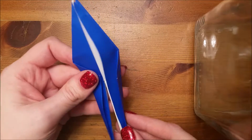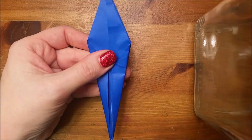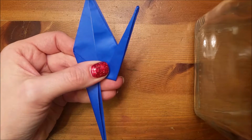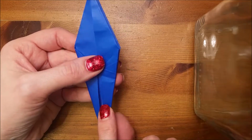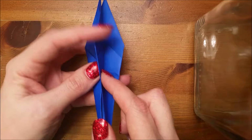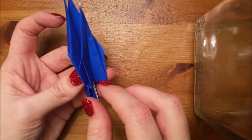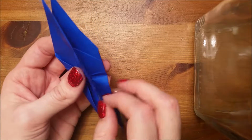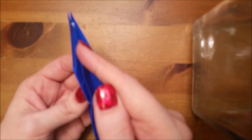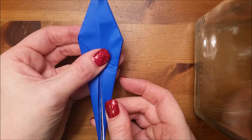So now what you're going to do is take one of your flaps on the bottom and fold it up and make a crease right there. And then fold it back down. And you're going to open this flap a little and pull up. And when you pull up, your crease is on the inside, but then as you're pulling up, it's going to become the outside here and the inside here. So again, here's how it looks.